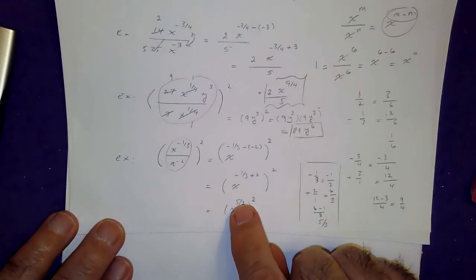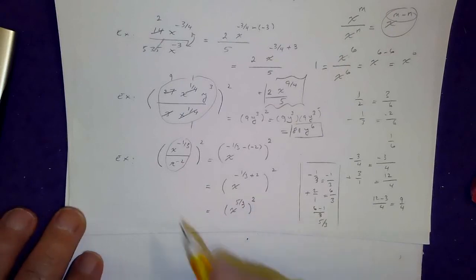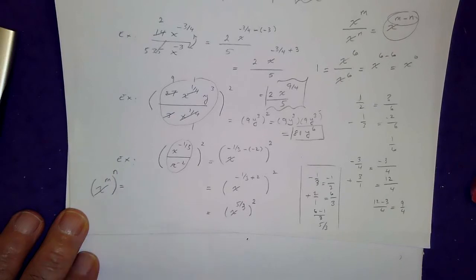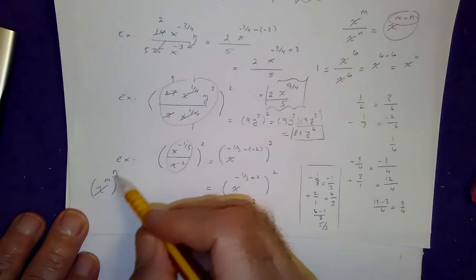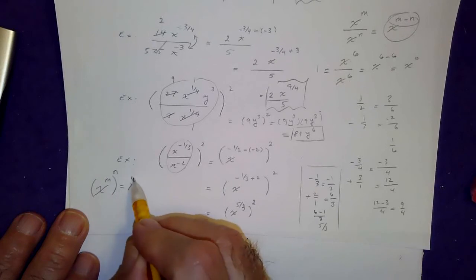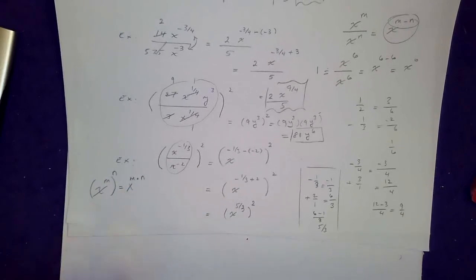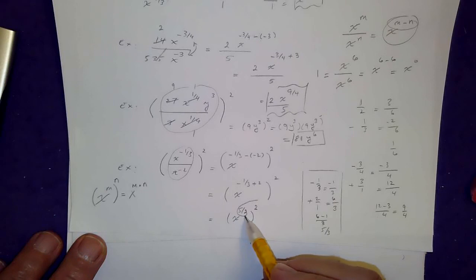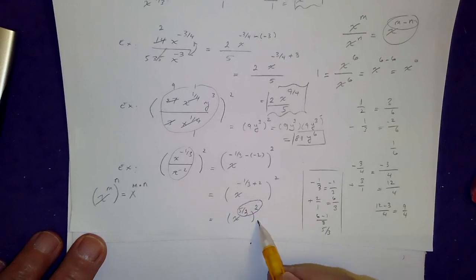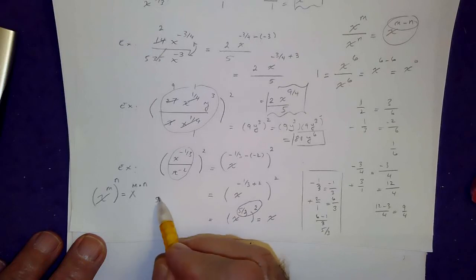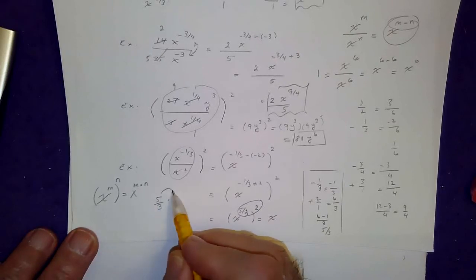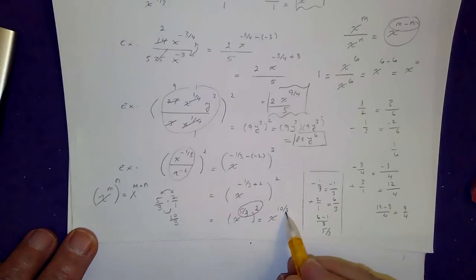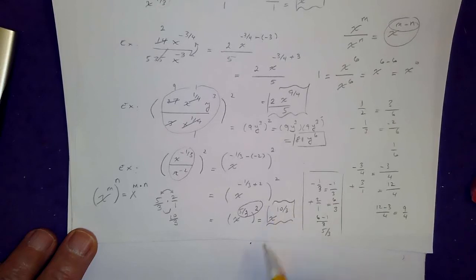Now you have a power which has been raised to a different power. Then we use this rule, x to the power of m to the power of n. That means when you have two powers at the same time, to remove the parentheses, you multiply the powers. That's one of the rules of exponents. Here, I got to multiply 5/3 by 2 to remove the parentheses. And when you multiply 5/3 by 2, you multiply the tops, you multiply the bottoms, you get x to the power of 10/3, and that's our final answer.